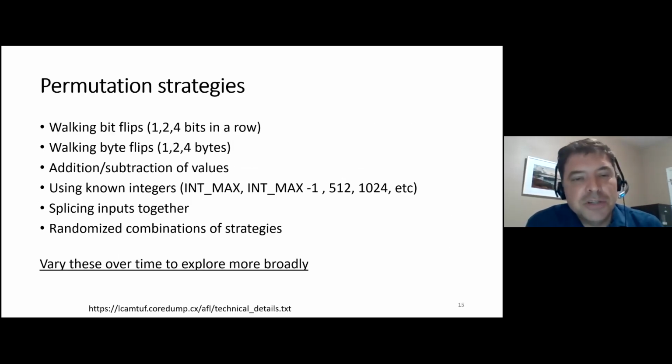We don't need to obsess over these, but these are the different strategies that the fuzzer can use. A lot of things fall in the category of bit flips, or adding or subtracting different values, or substituting in some known values, powers of 2, things like that. Basically, the developer of AFL did a lot of profiling and figured out which flavors of permutations seemed to be the most effective in uncovering a wide variety of issues. It will rotate around these different methods over time, and it's been quite effective. They found a whole bunch of issues along that line.